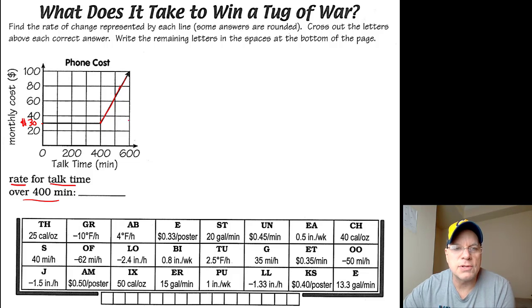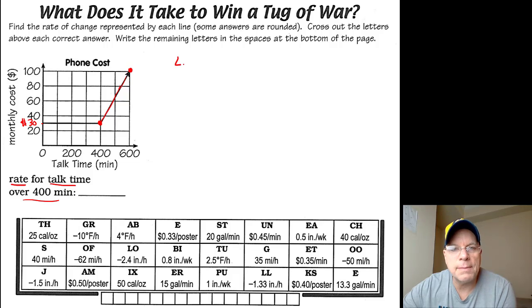And that's kind of tough because look, this point is perfect, right? I can see that that's 600x and 100y. But when I look for another point, there's nothing. Nothing's perfect. This is as good as it gets, because it looks to me like that is at the midpoint of this range from 20 to 40. So I'm going to feel confident that that's 30.